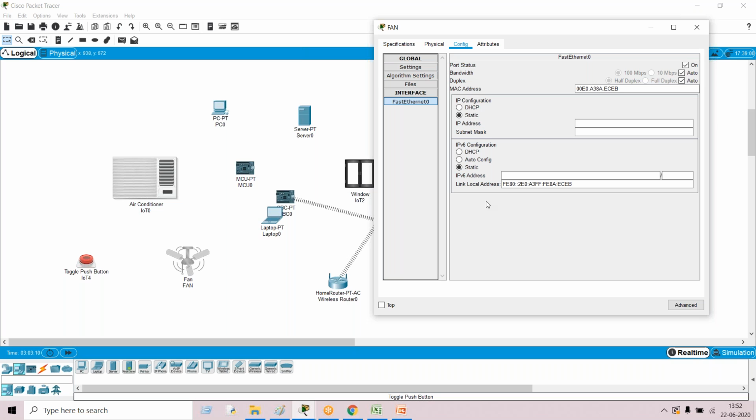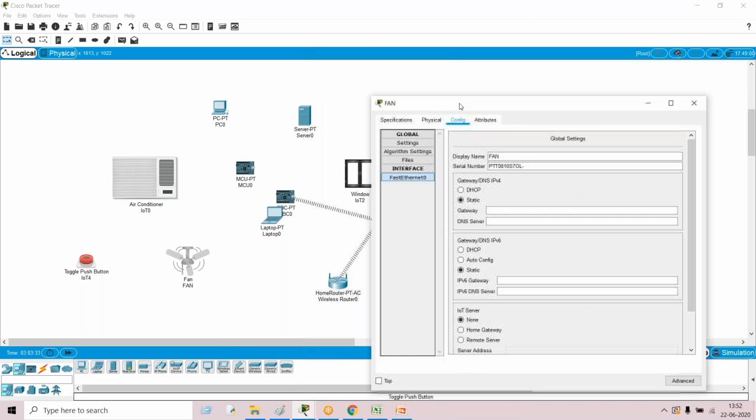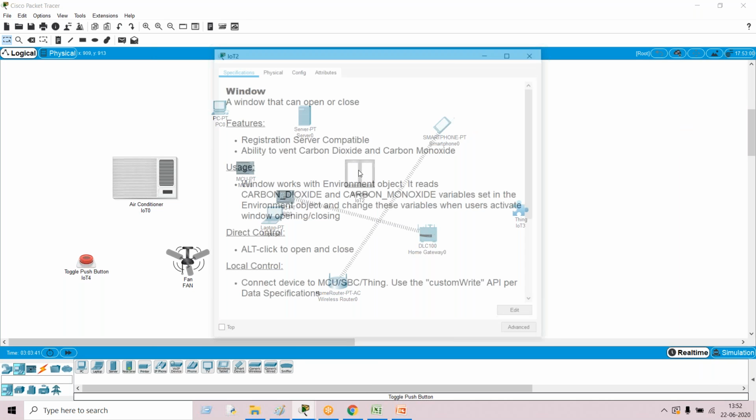The configuration gives us the device configuration, in the sense of what the IP address of that device is, whether I'm using static IP or dynamic IP, all such information is available in the configuration bar. These are the few things you have to know for each device, and not only for the ceiling fan, you can find the information of any device you are interested in.